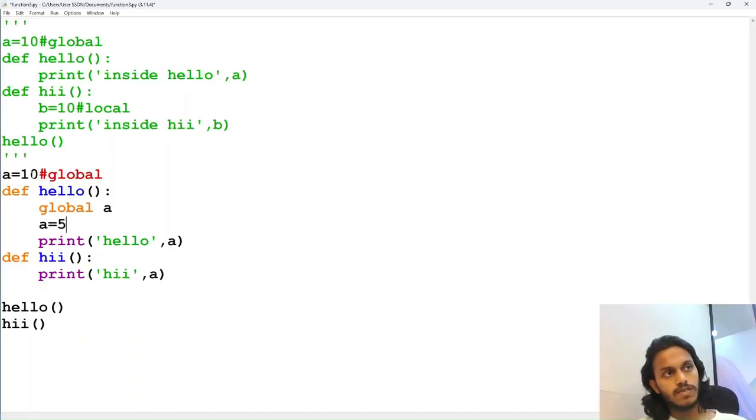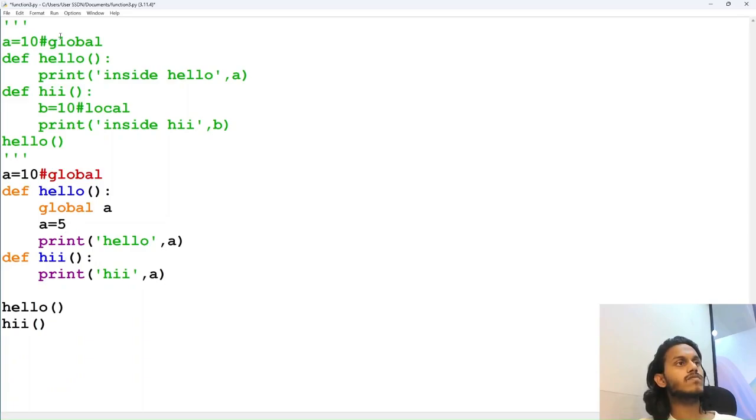Now here you can see, first of all the value of A is 10. Now in hello I'm using the global A and I'm changing the value to 5. So for hello the value of A will be changed to 5. And for hi we don't have any value of A, so it will use the global value. But we have changed the global A value to 5, which means for hello and hi both the value will be 5.